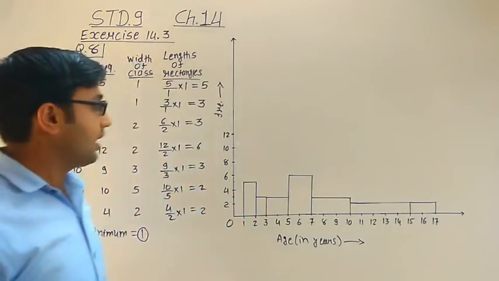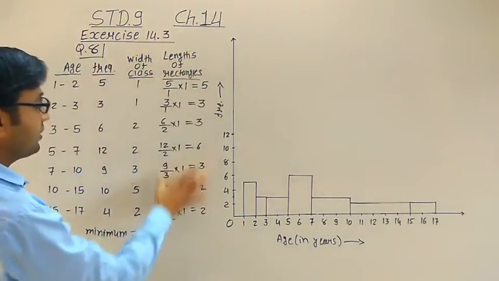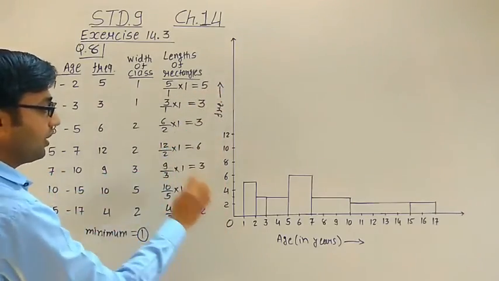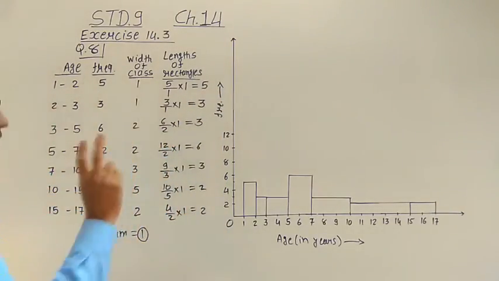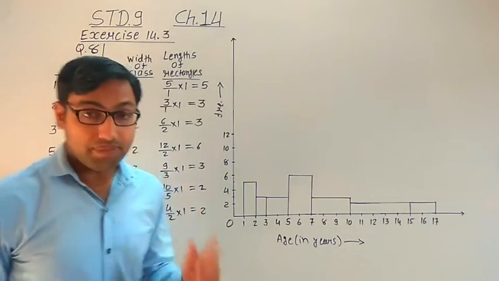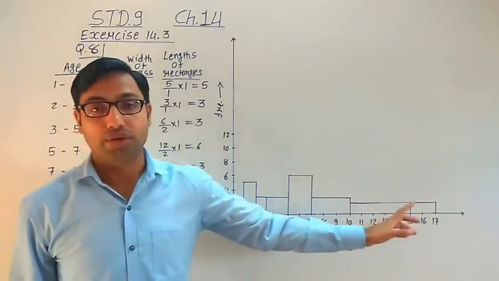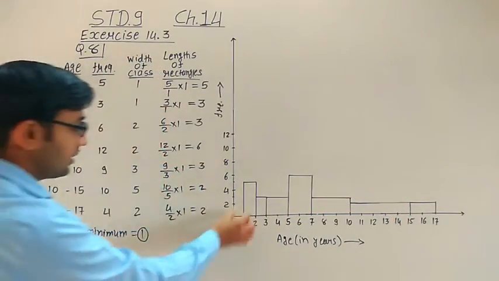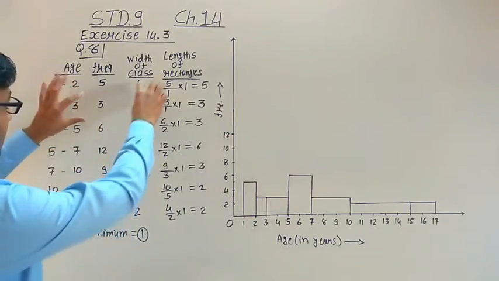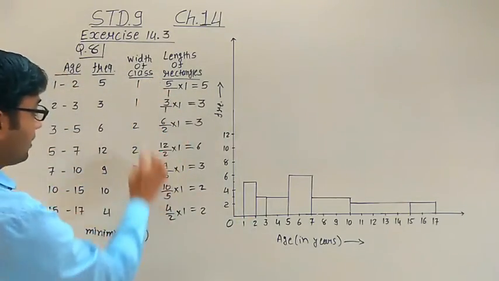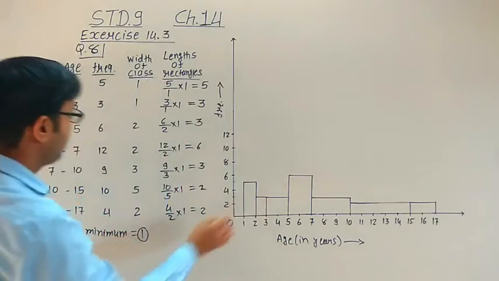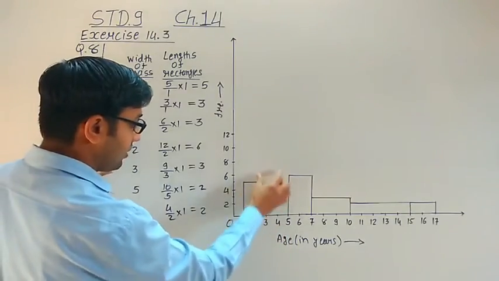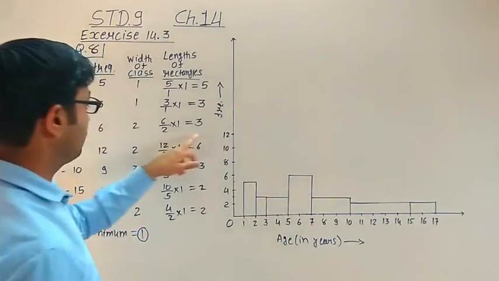So that we can do by making one more column here. All these heights of the rectangles we have to arrange according to the minimum class width, and by doing this we get the correct histogram. So this is the correct histogram. Remember, do not take these frequencies, because when it is the minimum class width, then you will get the right height. But when the width is greater, then instead of taking a height of 6, we have to take a height of 3.